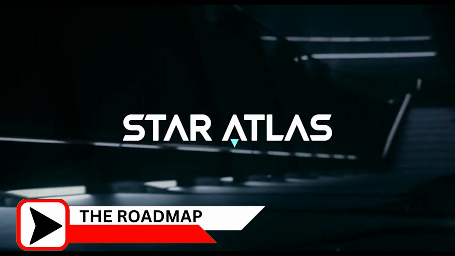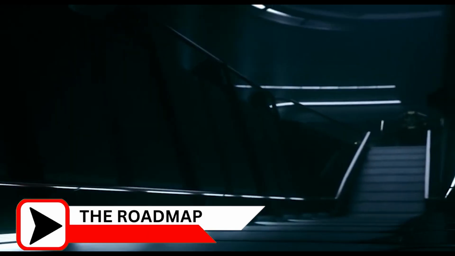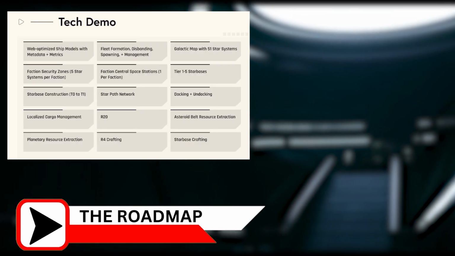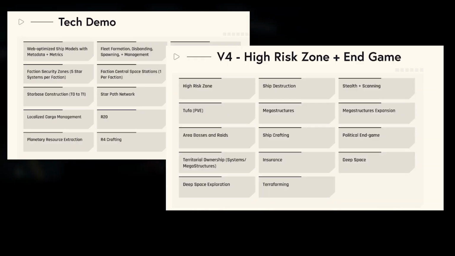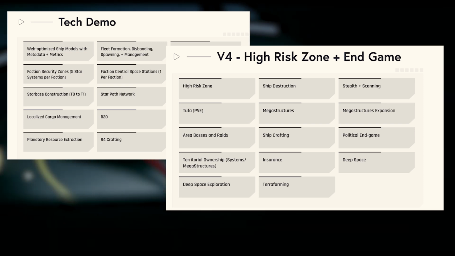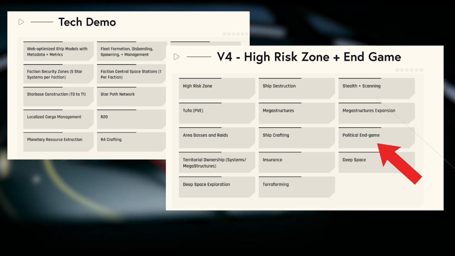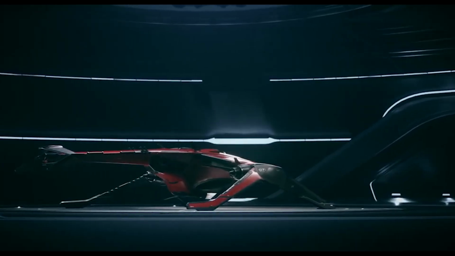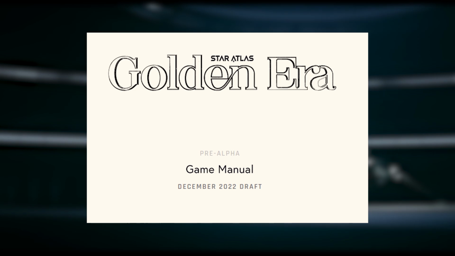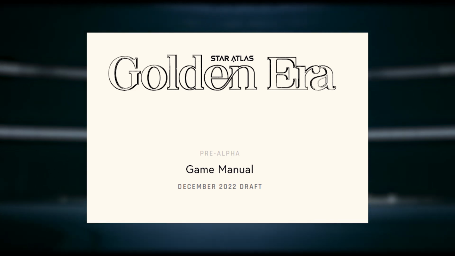The Sage Roadmap. The Star Atlas Sage module is split up into different phases, the tech demo through to version 0, which is the P2P economy, through to version 4, which is the high risk and the endgame gameplay. Also where the politician gameplay loop gets highlighted. Lots to discover here about the roadmap, so feel free to pause and have a look, or better yet, read the full manual. Number 2.